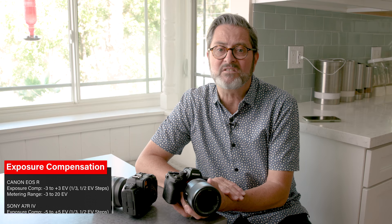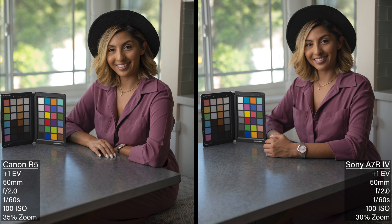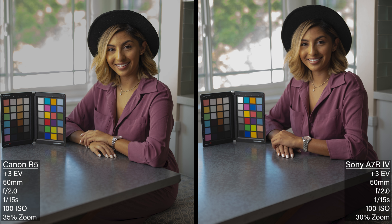Here's our first image, properly exposed with only minor adjustments — opened up a little shadow, brought highlights within range. Some background things are blown out, like a white truck getting broad sun — no detail there regardless. At plus one stop, both cameras are just fine. At plus two stops, the Sony is holding the background better — we're getting posterization on the Canon with a lot of white blowing out and her skin going kind of yellow. At plus three stops, both cameras are losing skin tone with clipping on her nose; the Canon is a little worse, though the Sony isn't great either.